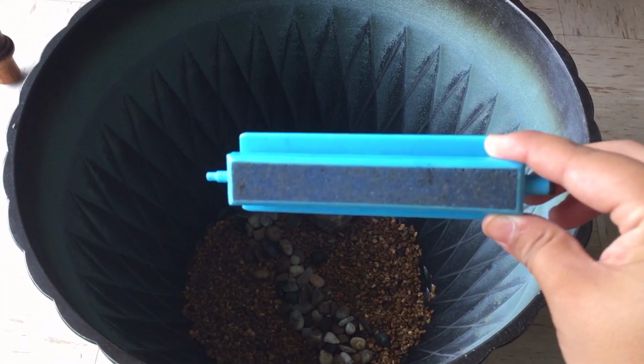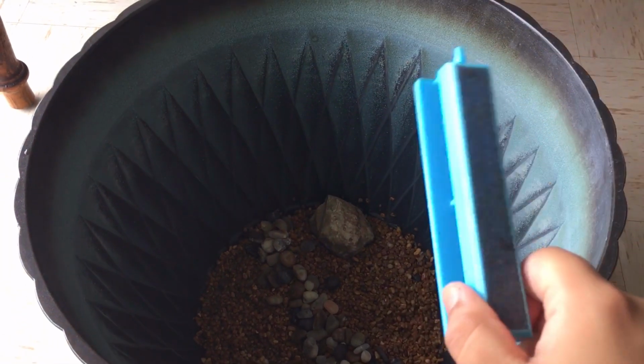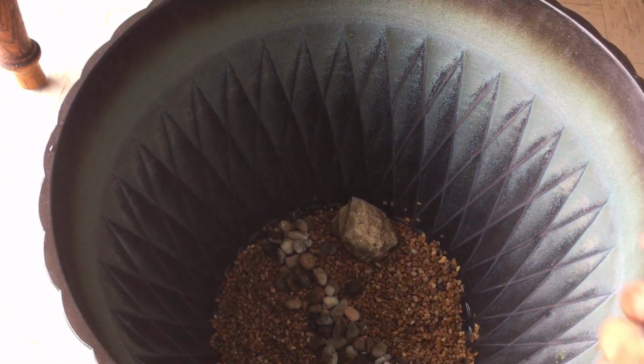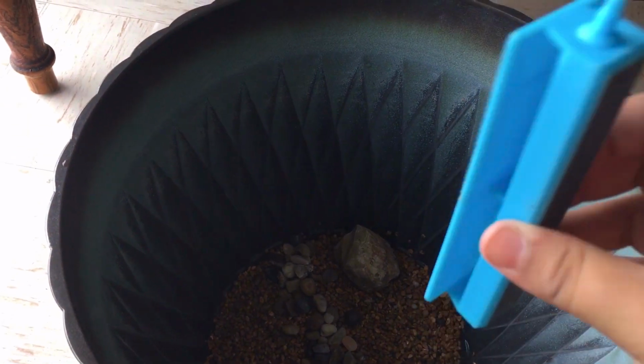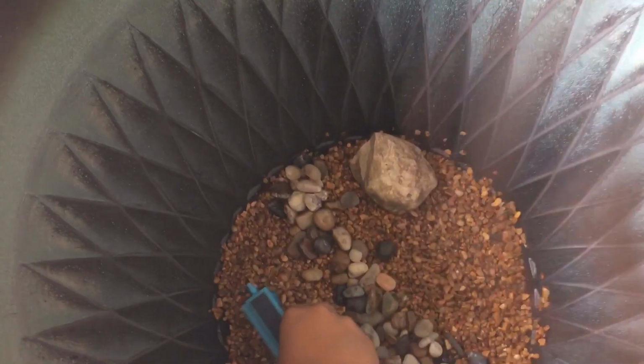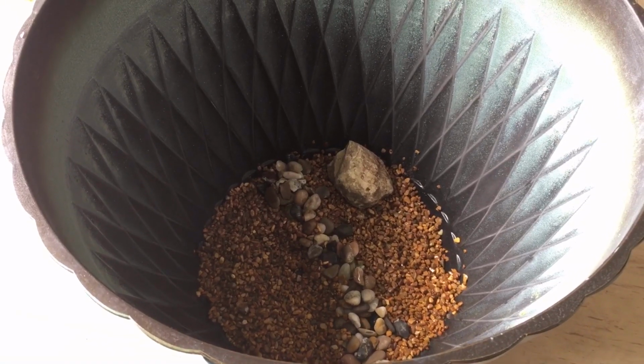So in something like this, you are gonna want a bubbler, especially if you have a lot of hours of sunlight where you're putting this, because you don't want that water to warm up and not be holding any oxygen. The fish will be gasping at the top and you don't want that. You want them to be swimming around comfortably. So a nice big bubbler like this is gonna make sure that the water stays oxygenated even when it's warm, because warmer water doesn't hold oxygen as well as cold water. So this will hopefully keep them breathing comfortably.